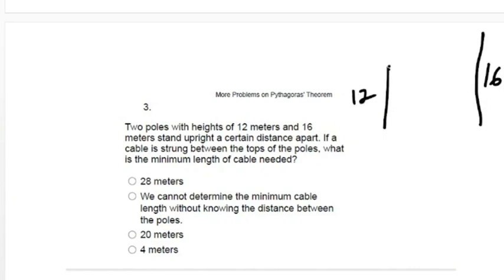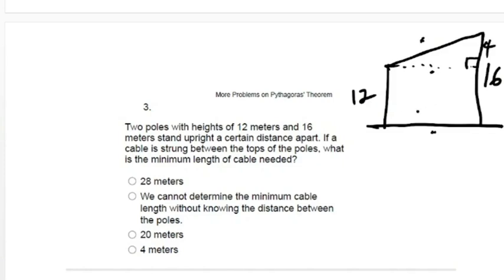A rope is strung at the top of these, and that is going to form this line here, right? And this is the base. Now they ask us to find the length of this rope. To find the length, you must know this line so that we can form a right angle here. This line is not given, so we can't know it. How are we going to know this? We can know this one: 16 minus 12, this will be 4.